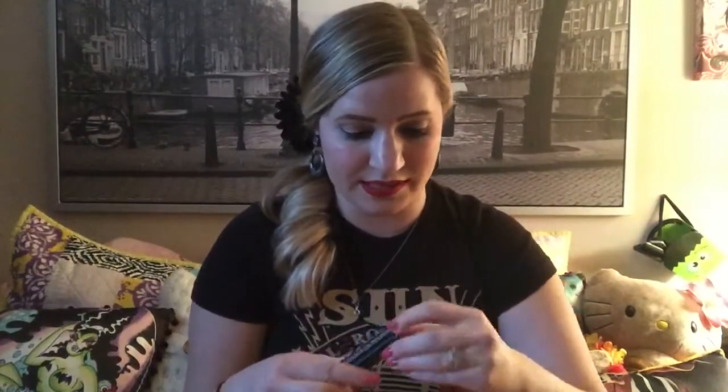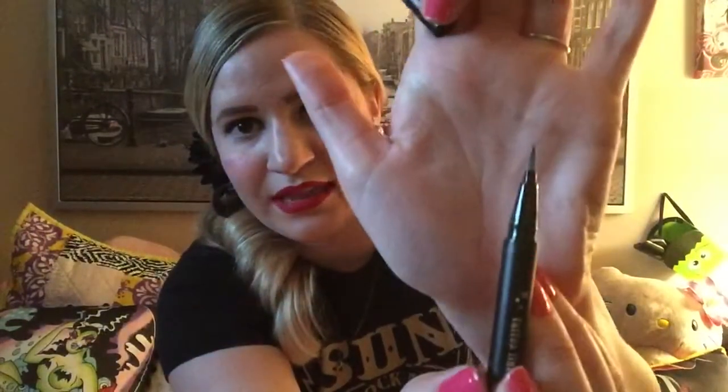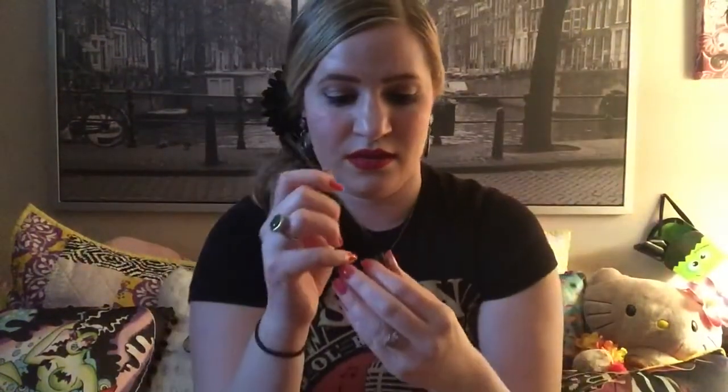With that being said, my go-to liner is Kat Von D's Tattoo Liner. So I picked up another one of these because I ran out. I love this — it gives me the line I need. The tip looks like that. I love it. It just stays all day. My eyes are sort of watery, so the eyeliner tends to come off, but this doesn't come off and I love that.